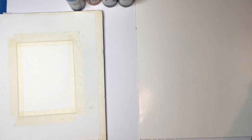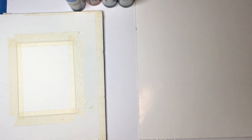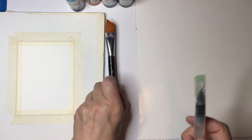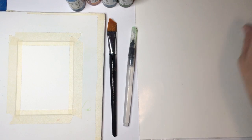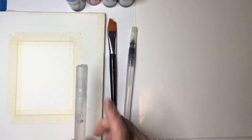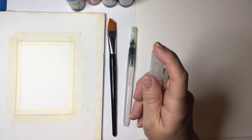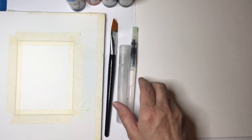Okay, so I've also got a little bit of water here. And I've got a paintbrush. This is our angled paintbrush. And I've got a blending brush. I've also got our mister. This thing is so cool because look how small it is. It's just a little spray bottle, so it fits anywhere. It doesn't take up much room.